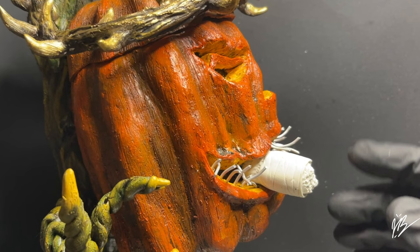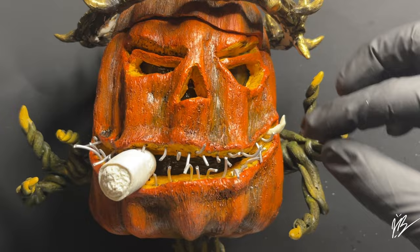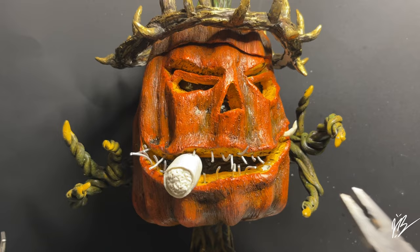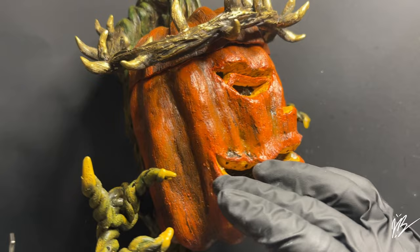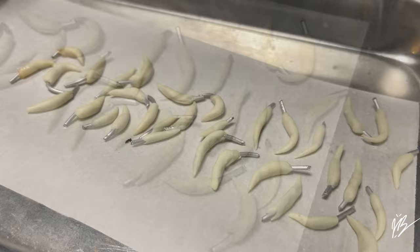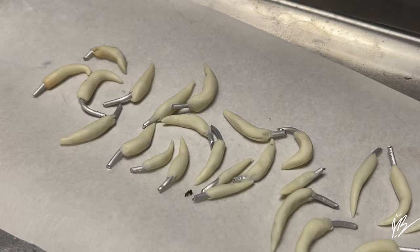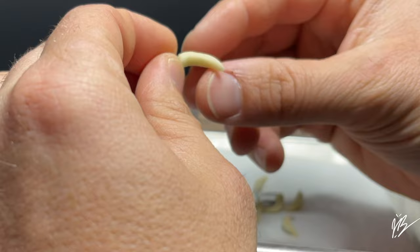All right, so we're going to go ahead and start removing the armature wires. I'm really happy with how they're laid out — they're very jagged, very all over the place, and it's going to give him a really nice mouthful of jagged spike-looking teeth. Very critter-esque. Just be aware that all this is time-lapsed. As I'm pulling these out I'm sculpting them individually and laying them on a piece of parchment paper on the oven pan to be baked. Here's all those little armature teeth laid out on the pan. I kind of like the fact that they look almost like little maggots — kind of grungy and nasty.